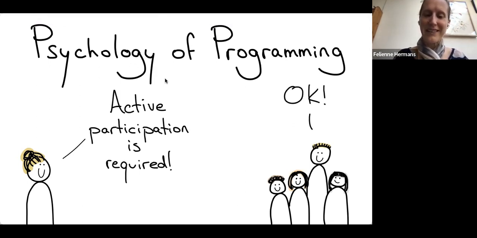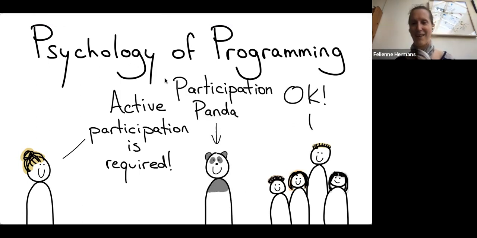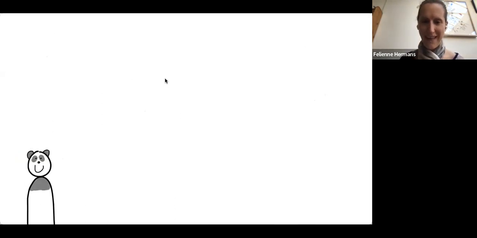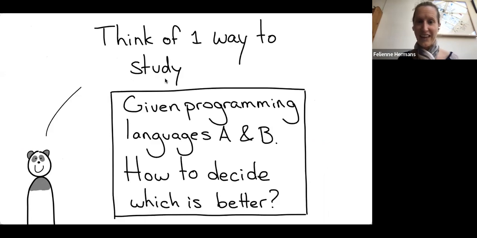And to make participation a little bit more fun, I actually have the participation panda, which I also use in class. So whenever there's a panda on the screen, this means you have to do something or think about something to keep it a little bit active. And we will immediately start with the first panda exercise. So feel free to type the answers in the chat.